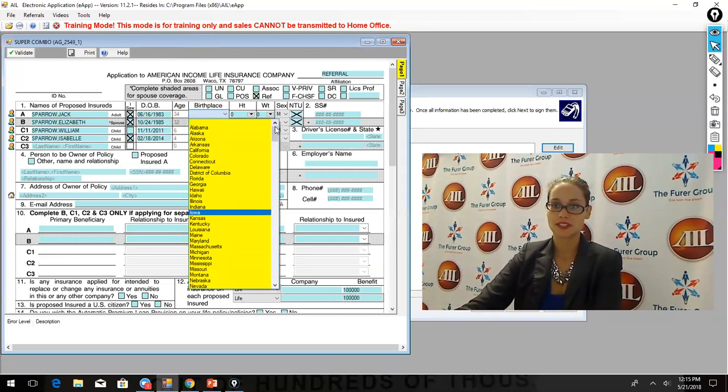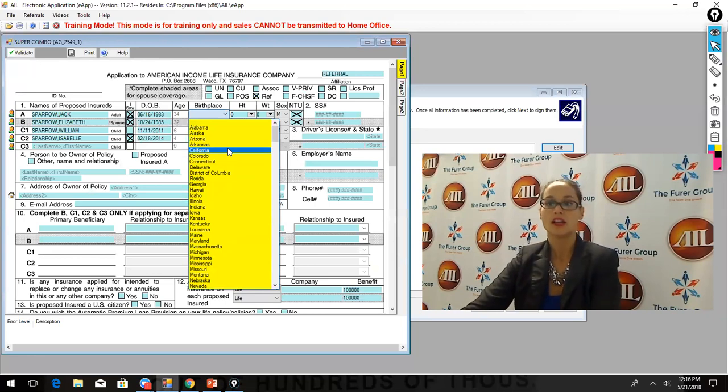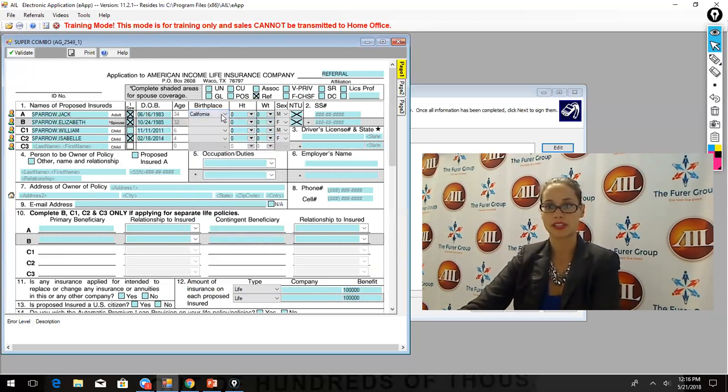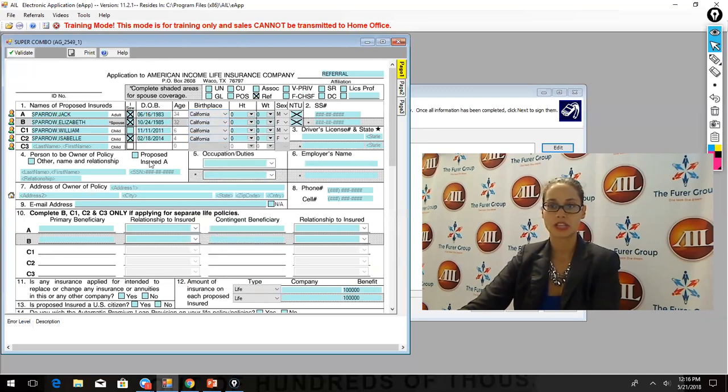We first see all of the states in alphabetical order, and then after all the states, we've got a bunch of countries, okay? Lots of countries in alphabetical order. A very common one that we see is Mexico. There you go. There's Mexico, so a lot of our clients are born there. Philippines. There we go. Lots of different ones. And so you just mark wherever it is that they were born, okay? Let's just say for the sake of this example, they're all born in California, okay? So everyone's California. Great. And you're just typing in their heights and weights.